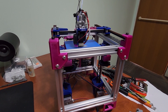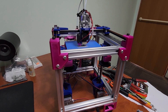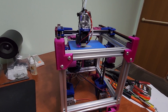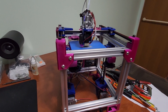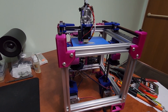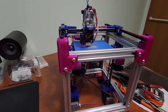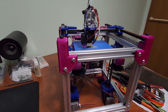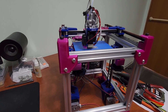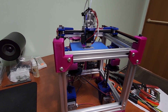Essentially the mechanicals of this printer are done, the CAD is done, and all new parts will be on GitHub. I'm happy with how it builds and with the bill of materials. This printer doesn't use a lot of hardware — if you buy an M3 assorted kit and an M5 assorted kit from Amazon, you'll have essentially all the bolts and parts you need. For the clicky probe, you'll need some magnets and end stops from clicky's GitHub. Magnets are very cheap — around $13 for 100 in Canada — and I grabbed 10 Omron switches from DigiKey.